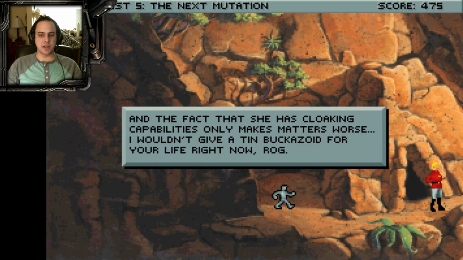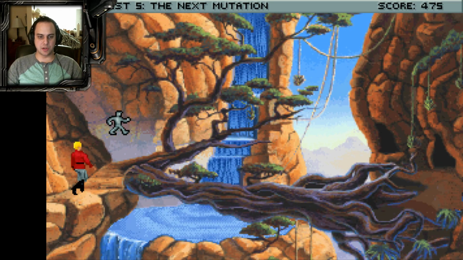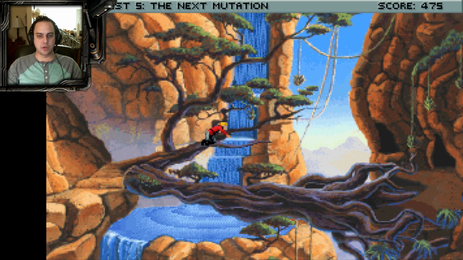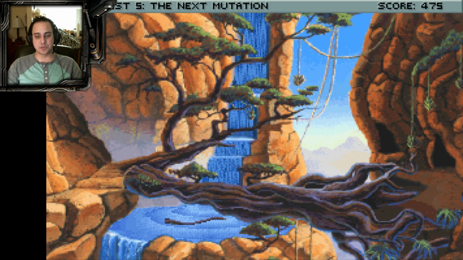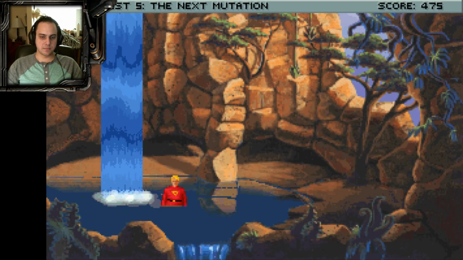And the fact that she... Okay, so basically they said she has, sorry, you're in major trouble, blah blah blah, laser bolts of death, cloaking device, and all that sort of stuff. Basically, she's the same thing as Arnoid, only Arnoid was melee-centric, and she apparently has ranged abilities.